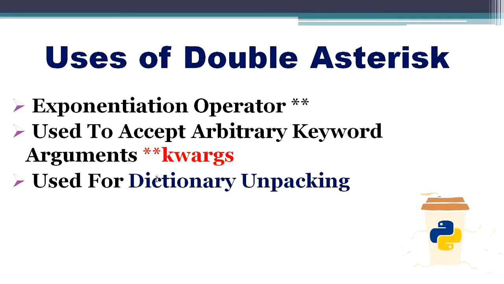The arguments that can be called by their position in the function definition are known as positional arguments. When the function is called, the first positional argument must be provided first, the second positional argument should be provided second, and so on. Whereas keyword arguments are those arguments that can be called using their name. They are generally followed by an equal sign and an expression to provide a default value. Now let us have a look at an example to understand keyword arguments and positional arguments.